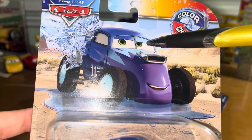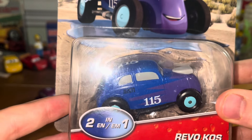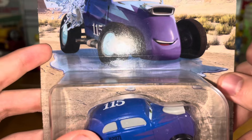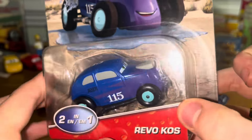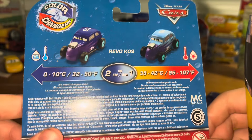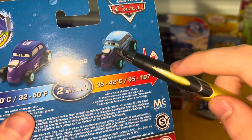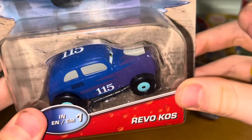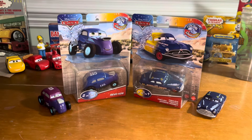Here's Revo Koss. He's got the light blue and the dark blue for his card art — two in one, Revo Koss. They did another variation of Revo Koss not too long ago, so if you'd like to see that review along with the Dats Jammin' color changer, you can check that out — I did that video about two years ago, along with the Hudson Hornet one. I've heard these haven't been scanning well at Target, but they were being found at Walmart. Icy water changes the color, warm water changes it back — except it's the other way around. The color changer is okay, to say the least — I was pretty excited when I got it, but now that I'm looking at it closer, meh.